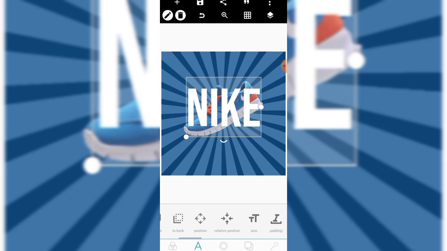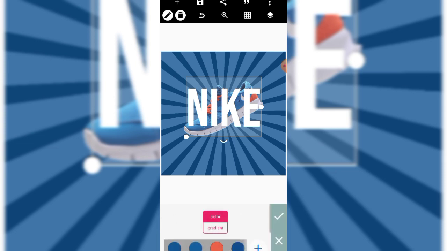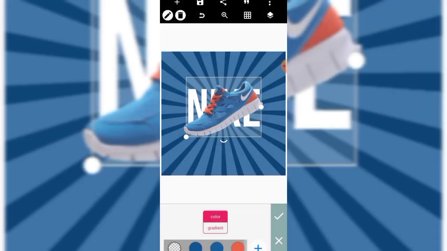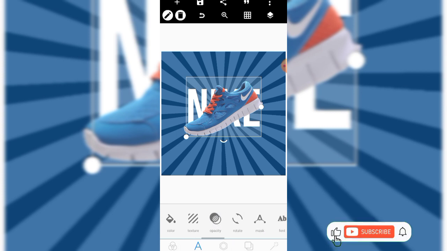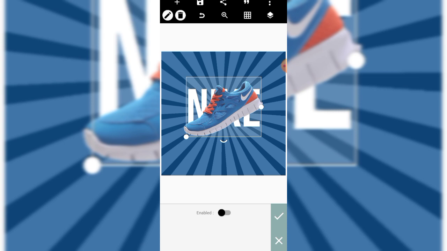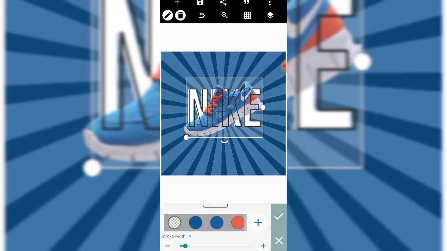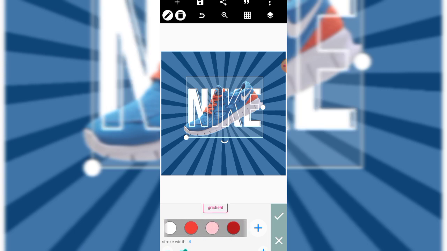So I'll go to color and remove the color. I'll make it transparent. I'll move it from here to this area and click on OK. And then okay, the next thing I want to do is go to stroke. I'll go to stroke and enable the stroke, then change the stroke color to white.